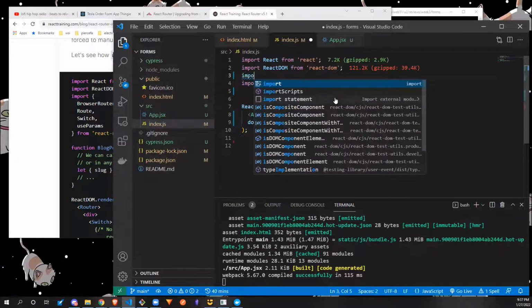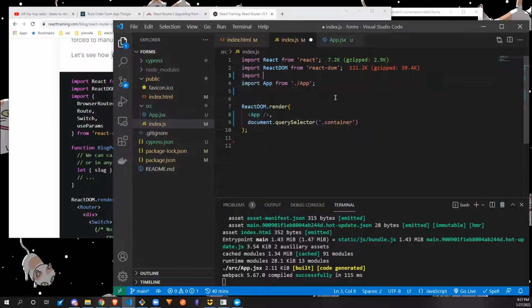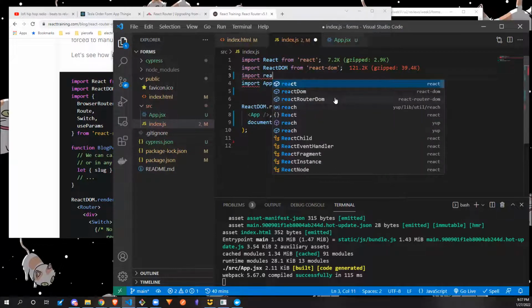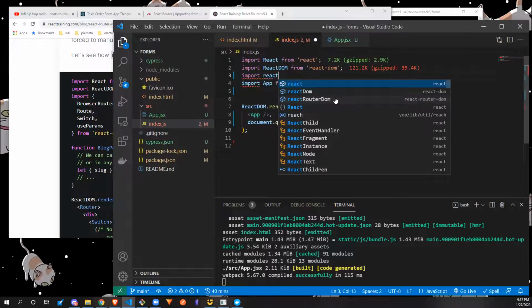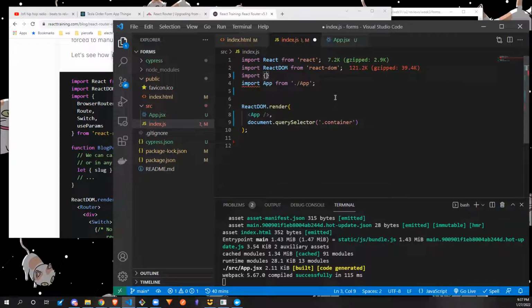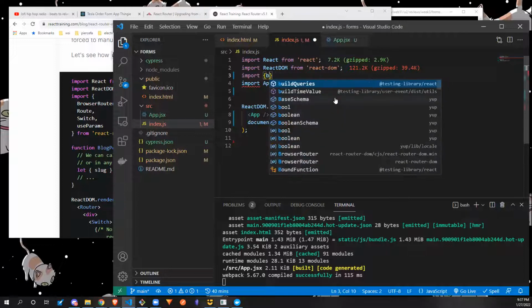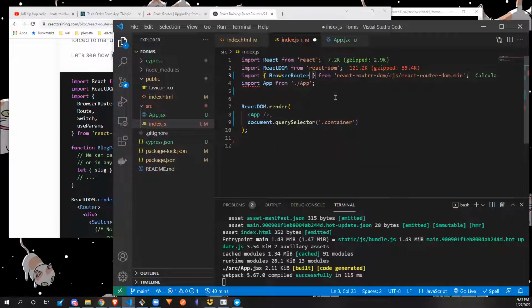So we're going to import browser router from React Router DOM, and I'm just going to do this one.